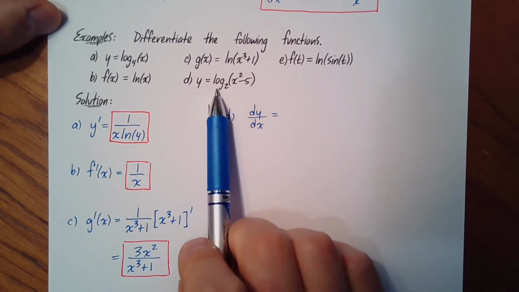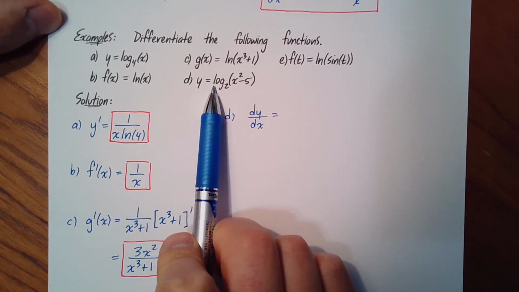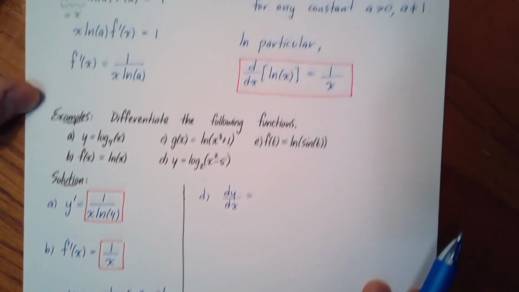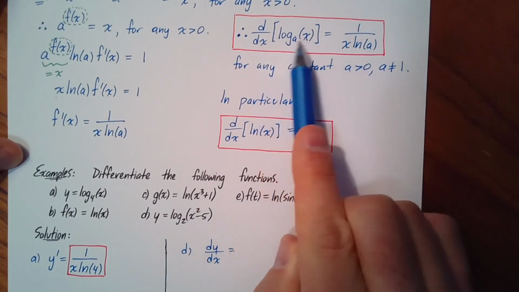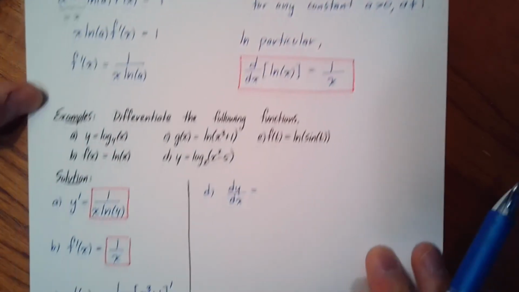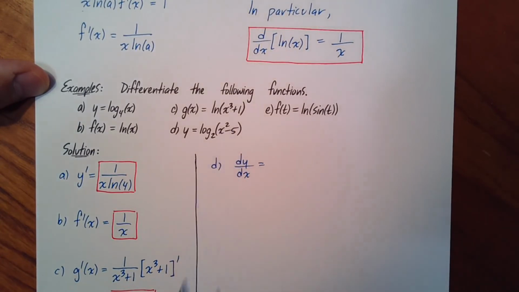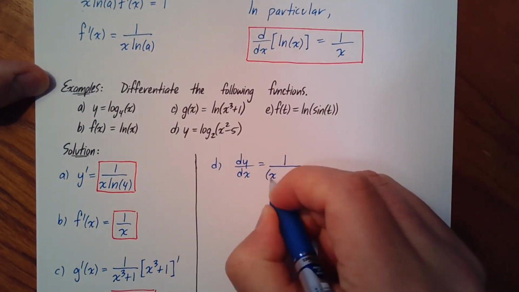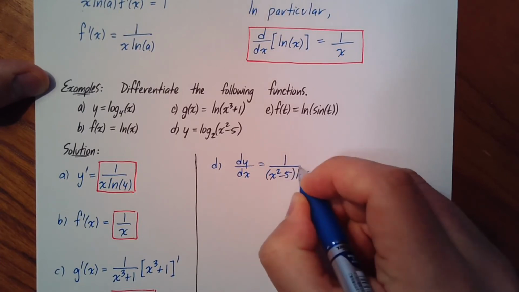Start by just looking, okay, x squared minus 5, that's just an inside function. Worry about that later. Look on the outside first. We've got log base 2 of the inside function. So go up to the rule that tells you how to handle log base 2. If you have log base 2 of x, you would just go 1 over x times the natural log of 2. So what we're going to start with here is 1 over the inside function times the natural log of 2. So we'll start by going 1 over x squared minus 5 times the natural log of 2.